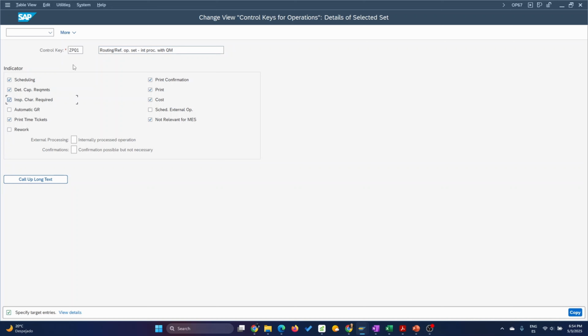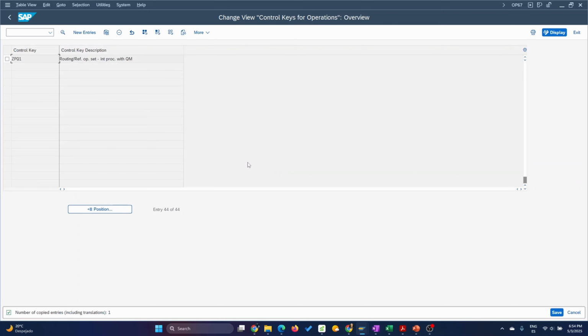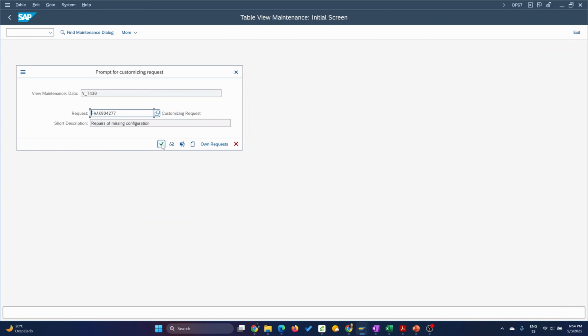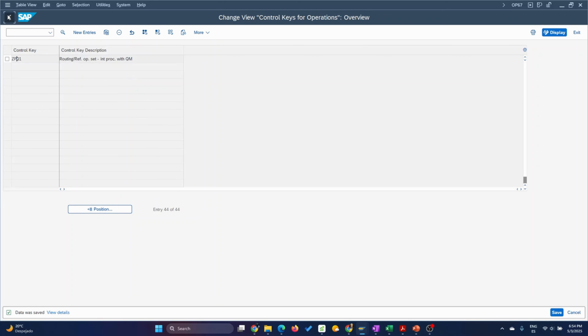So through this control key we are allowing to add characteristics to that operation. Just save it. Okay, it's here now, save it again. Okay. Perfect.